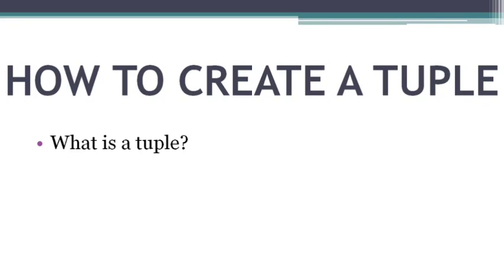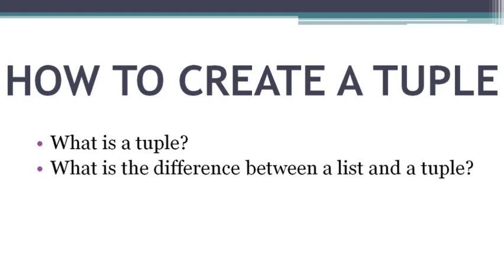Now, to see the difference between a list and a tuple. To begin with, both are collections in Python. Both are used to store data. But the main difference that sets them apart is that lists are mutable and tuples are immutable. That means in lists, the value of the items can be changed, and new items can be added, or some items can be removed from the list. Whereas in a tuple, none of these operations are allowed.